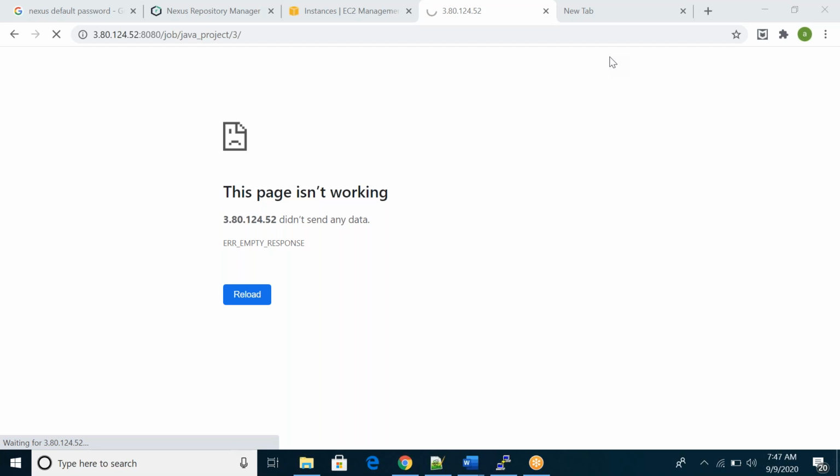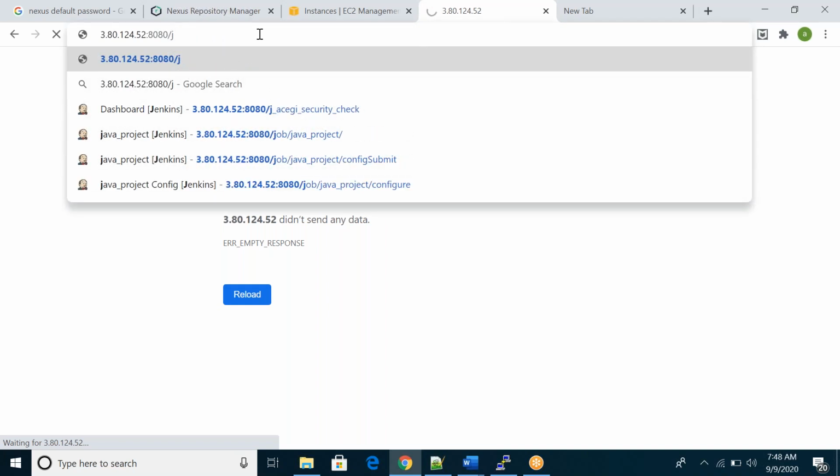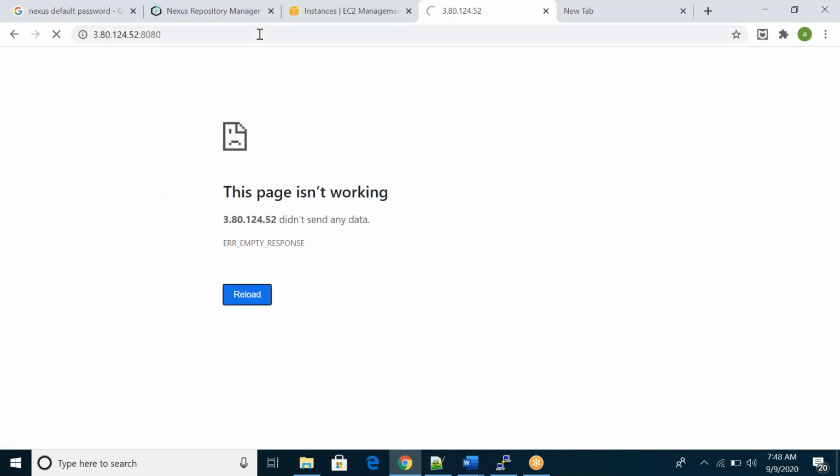For SonarQube, I think we need a higher configuration, at least two CPUs and 2 GB memory. I think that's why it did not open earlier. So tomorrow we will try; we'll increase the CPUs and memory. Higher configuration means some extra CPUs, so I think we need 2 or 4 CPUs and 2 or 4 GB memory. Only then will SonarQube work.